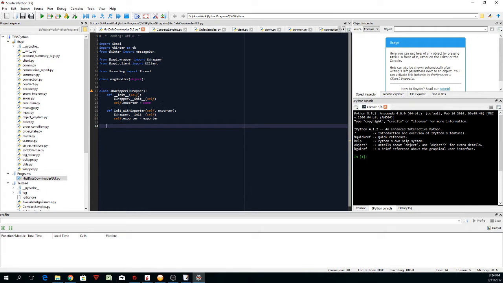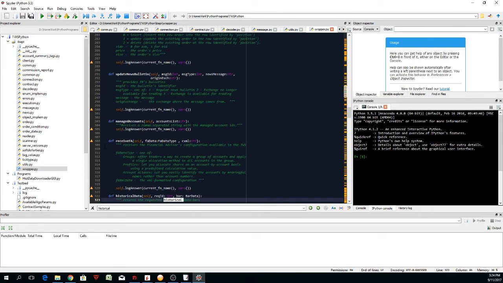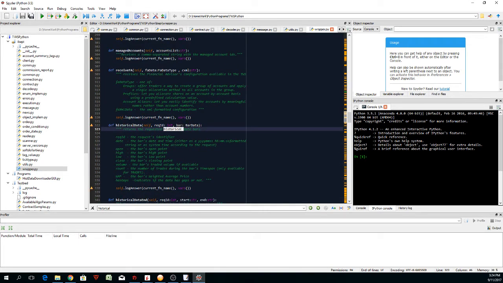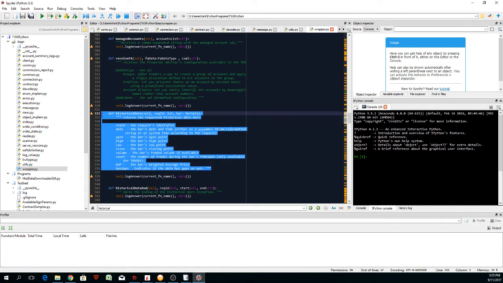Cool. What else do we need? Yeah, of course we need historical data. So historical data you can find from here. This is where the requested historical data gets sent to, and the parent class here basically didn't do anything, because this just logs them as some kind of error messages. So we need to override this function so as to actually handle the historical data. For now, we keep everything very simple. I'll copy these as well.